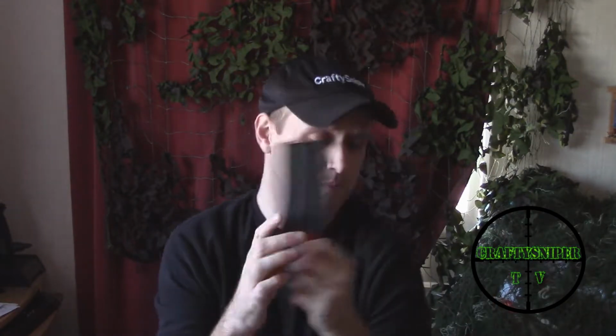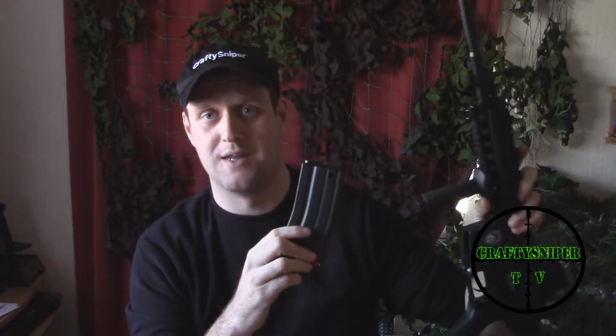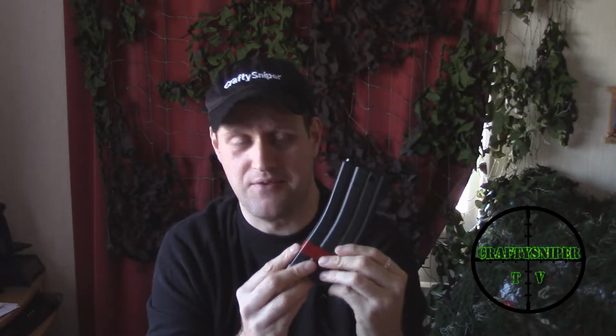Now, as I said before, high capacity magazines. If you buy a gun from G&G, you're going to end up with one, maybe two of these high cap mags, and these are great for the new starter in airsoft. These magazines, like I said, are called high capacity because they hold lots of ammunition. This particular mag holds 450 BBs.